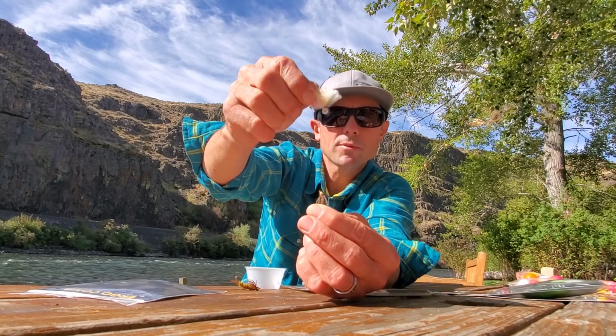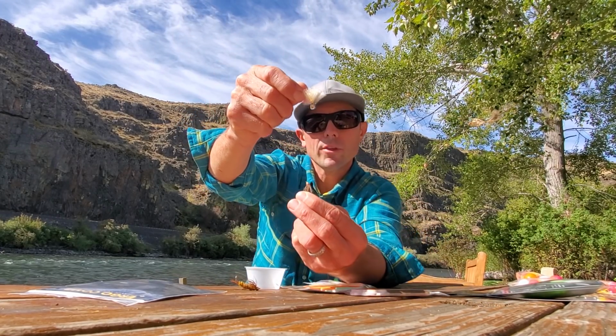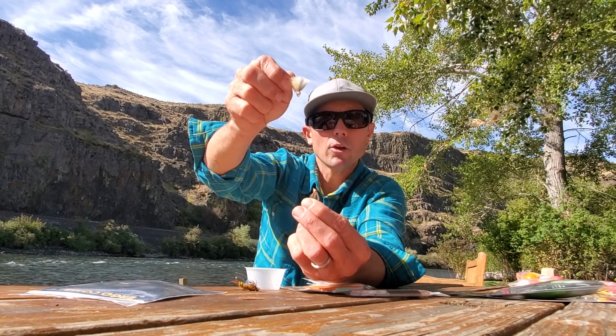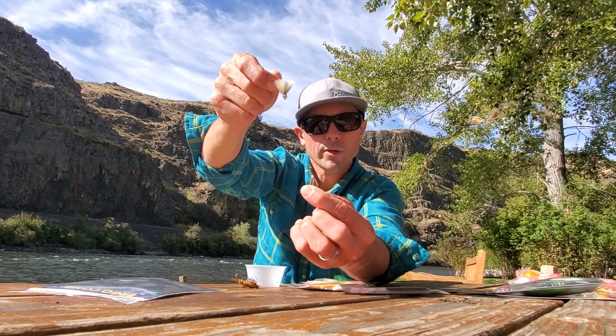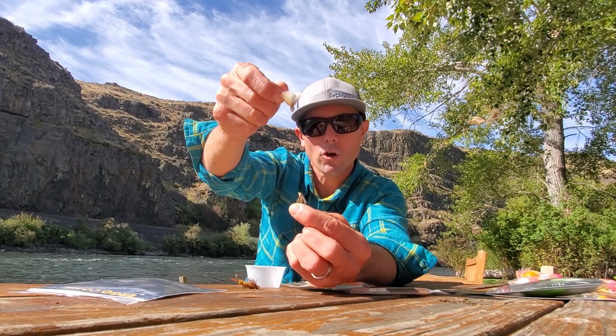It's not going to be way up top. It's not so buoyant that this nymph couldn't control where this indicator is going to go. I want the speed of this nymph, if it catches a subcurrent and it goes around the particular side of a rock, I want this nymph to be able to draw this feather or this really light indicator around the correct side so the two can work in harmony.